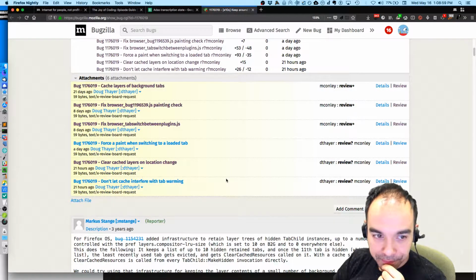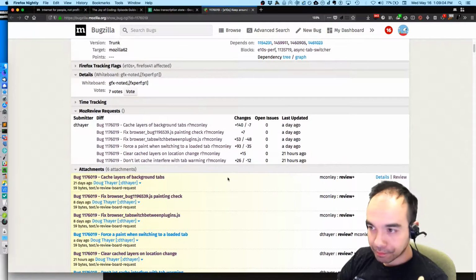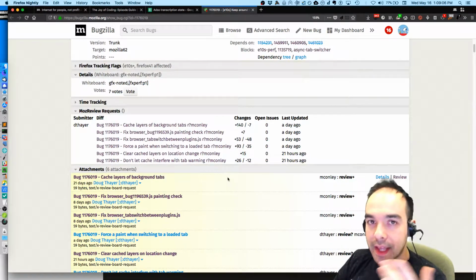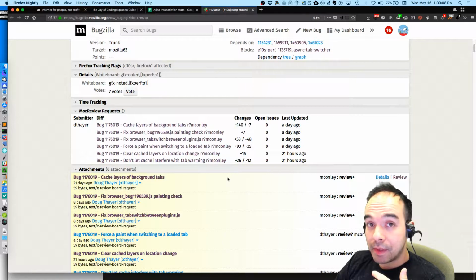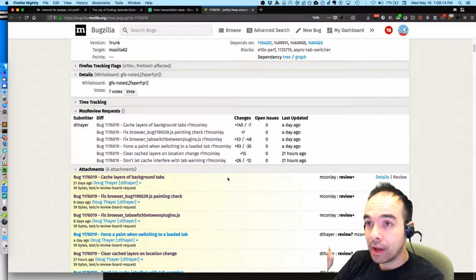Let's get started. So what's the invalidation bug? Well, I can describe the behavior of it. If we're using the LRU cache, that means for tabs that we've just switched away from, we keep the rendered layers cached in the background so that we can switch back to them very quickly without having to force a repaint.